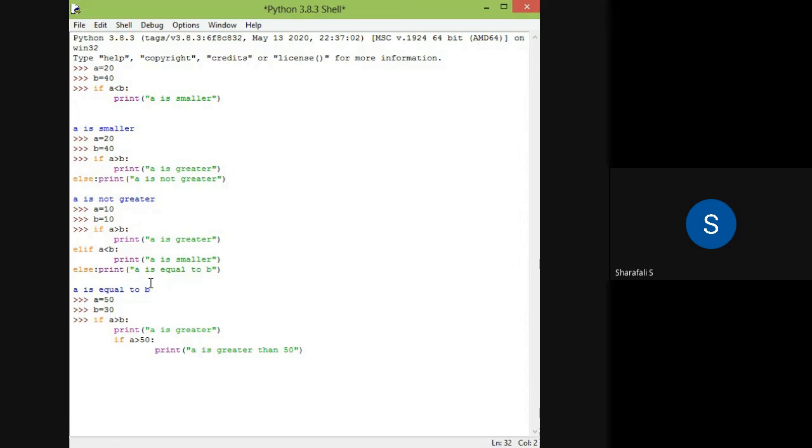And within this if block, I have to use the next if condition. So if a is greater than 80, then I have to print "a is greater than 80".